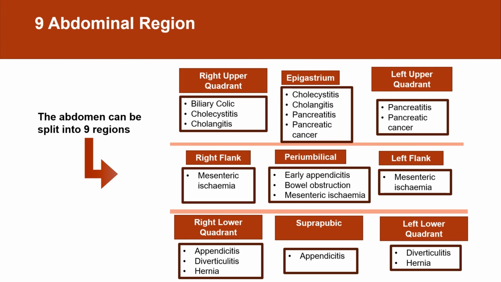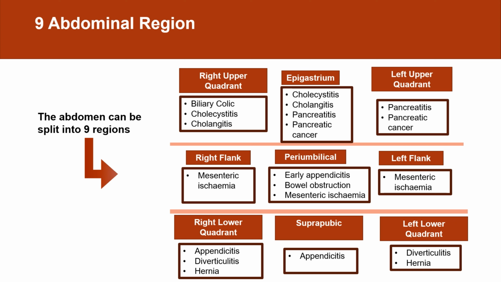Now, a good way to split up general surgical conditions, particularly for revision purposes, is by categorizing them into 9 quadrants. So let's imagine that this is the diagram of the abdomen. The upper abdomen consists of the right upper quadrant, the epigastrium, and the left upper quadrant. Then the middle part of the abdomen, where the umbilicus is, consists of the right flank, periumbilical region, which just means around the umbilicus, and the left flank. The lower abdomen consists of the right lower quadrant, also known as the right iliac fossa, suprapubic area, and the left lower quadrant, also known as the left iliac fossa.